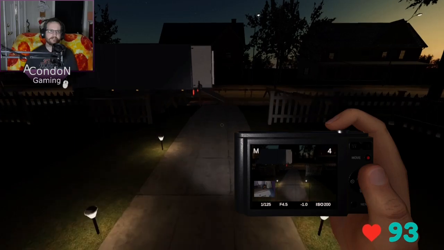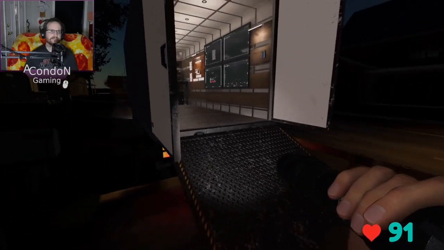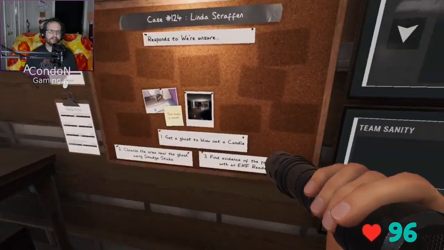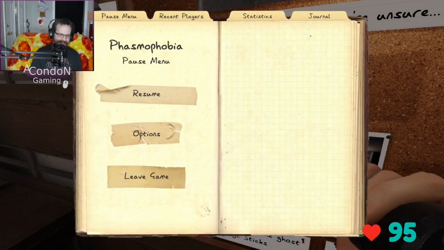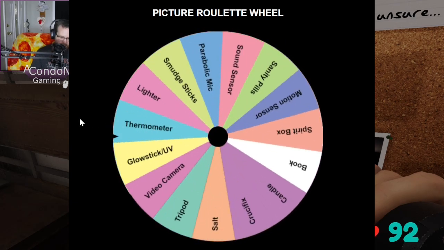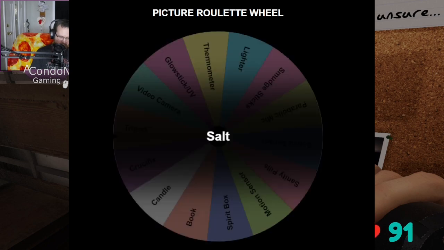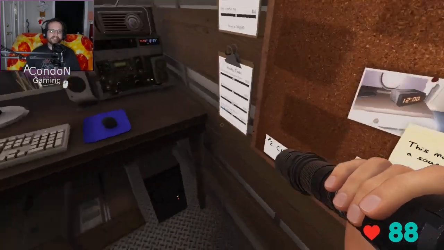I'm gonna run out, spin, see what we get. Ooh, I just made it in there in time then. This made a sound. Great picture. Alright. Let's see what we get. Come on, give me something good, give me something good, give me something good. Salt! Salt is very good. Salt gives you lots of evidence.